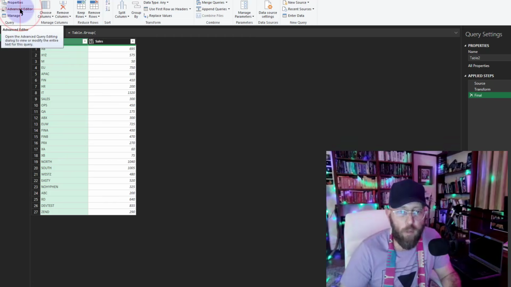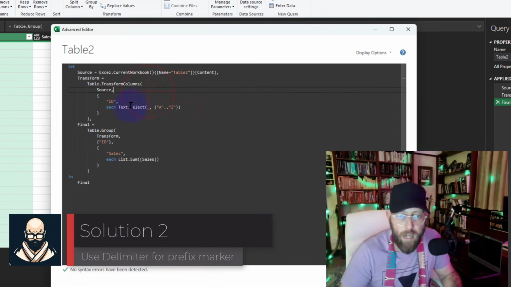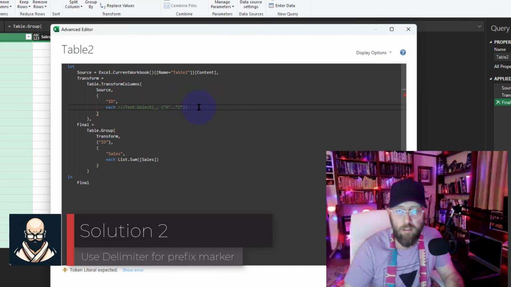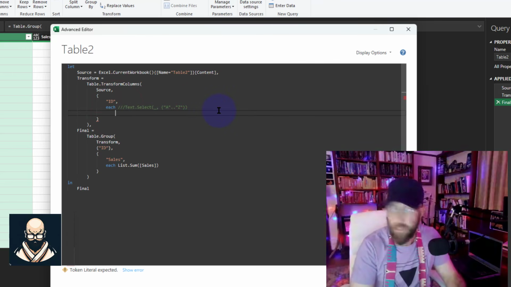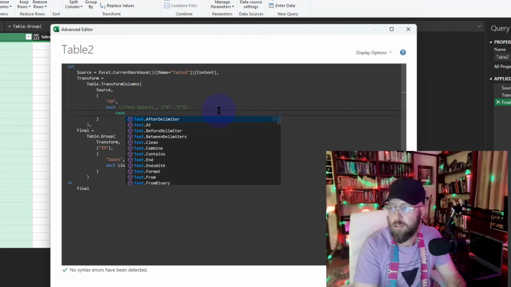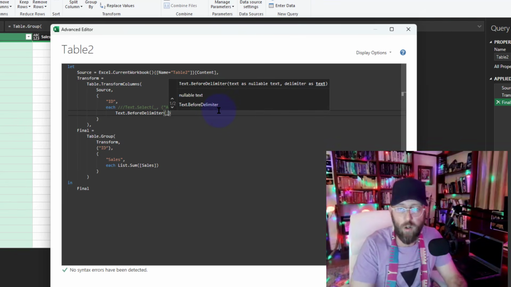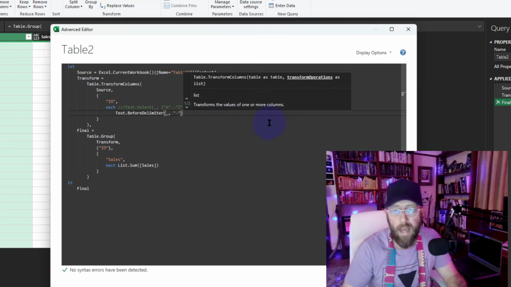So we're just going to go back. We're actually going to use a delimiter. Instead of doing this little step, I'm just going to blank that out, and we're simply going to say Text.BeforeDelimiter. I'm going to say underscore and just say the delimiter is the dash. Cool.